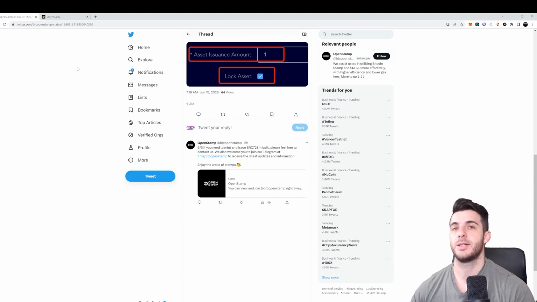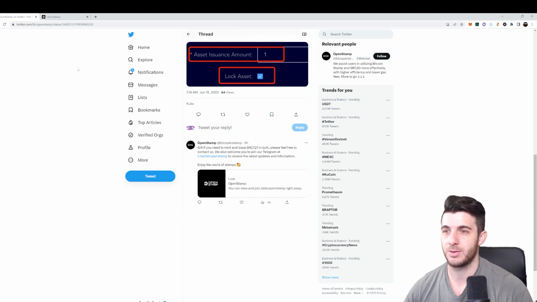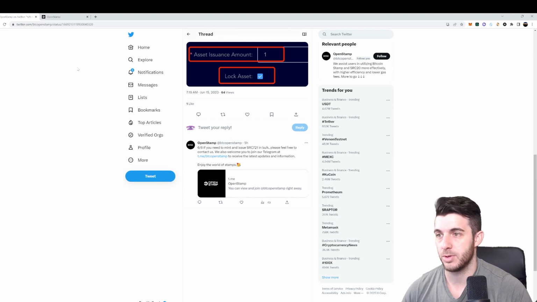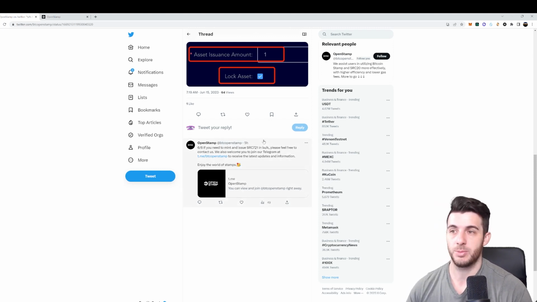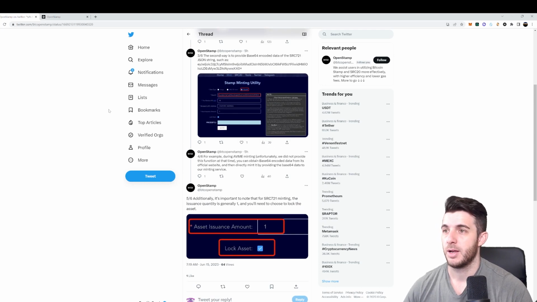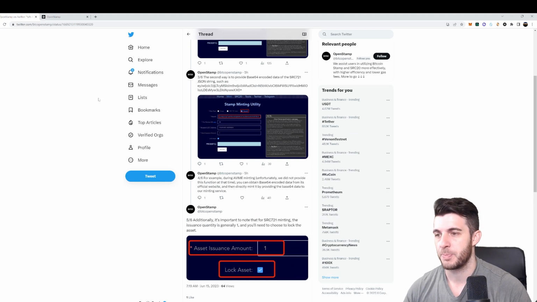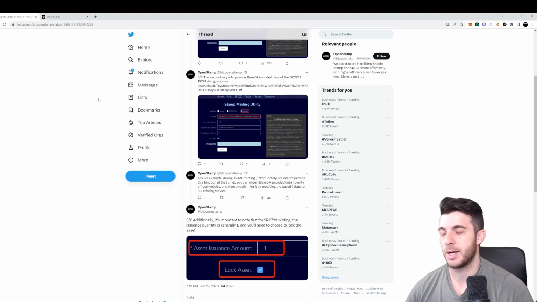And to be honest, I'm really surprised that SRC721 hasn't completely blown up the same way recursive ordinals have, because it's basically the same thing and on stamps. And of course, the benefit as opposed to ordinals is that it's not prunable. If there are updates on the Bitcoin network, SRC721 and stamps are there to stay. So this is what makes me really bullish on this, and I definitely want to be more involved in this and make people aware of it. I believe this is the first YouTube video covering SRC721, or one of the first. So hopefully the word will spread about this and give it some more popularity that it deserves.